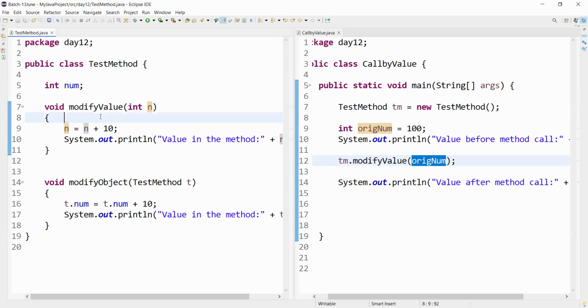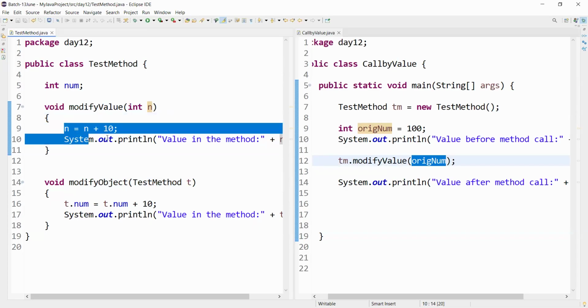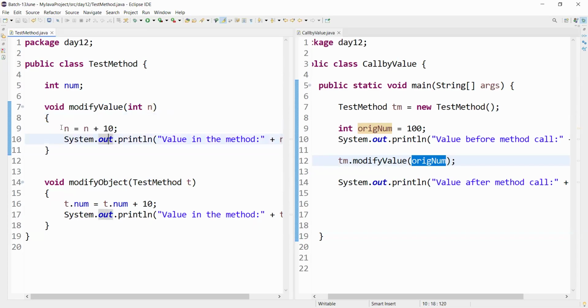So this will be local to it now. Local in the sense that whatever changes you make within this method are restricted and known only to this method. You can see here we are declaring int n. This is a new variable, not a class variable. The class variable name was a different one, num. But this is int n, a new parameter.